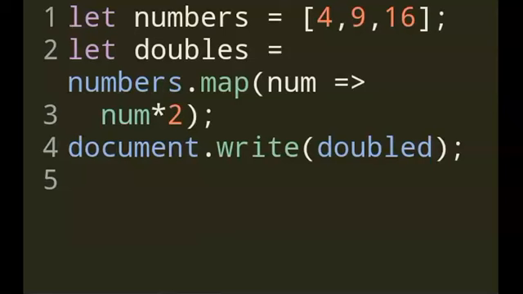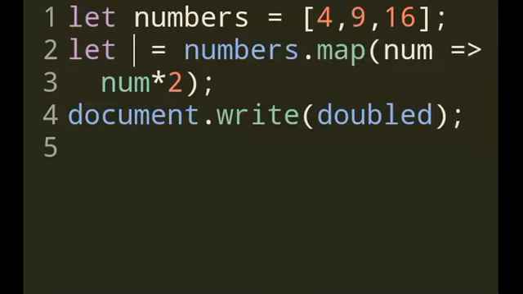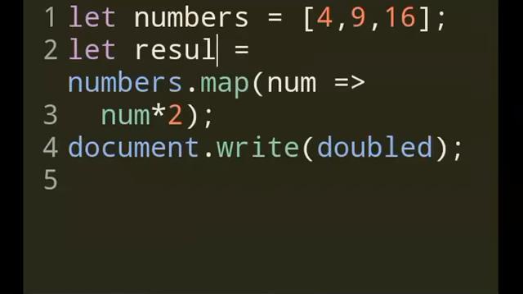Now, let me give you an example of a named function. Let's say I call this result, or a new array, whatever. Let me do it like a function this time.